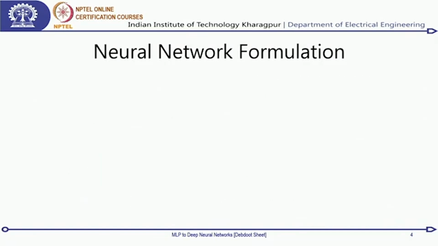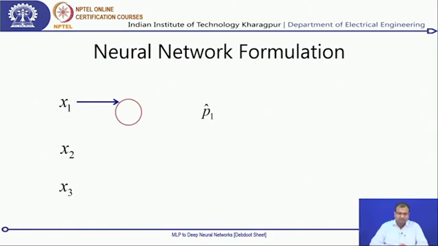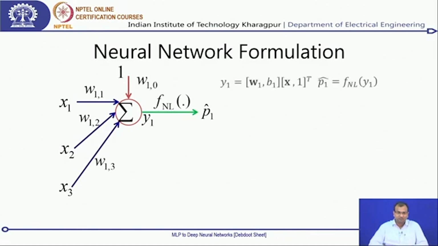Now, from taking down a perceptron to getting into a neural network formulation, given that I can have multiple kinds of inputs over there, it can be different kinds of scalars, and I can map it down to again a different group of scalars. So, maybe my first prediction over there is what is called p1 hat, and this will be the form of representing everything to my p1 hat.